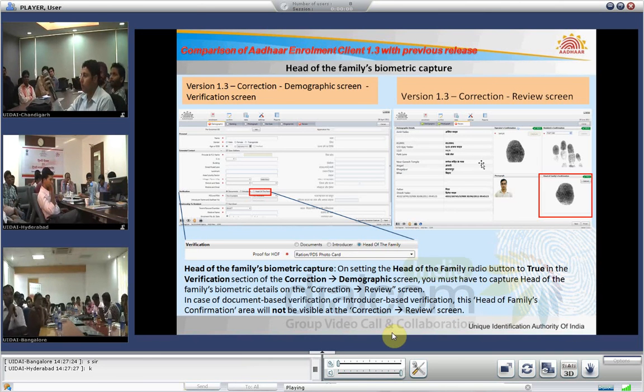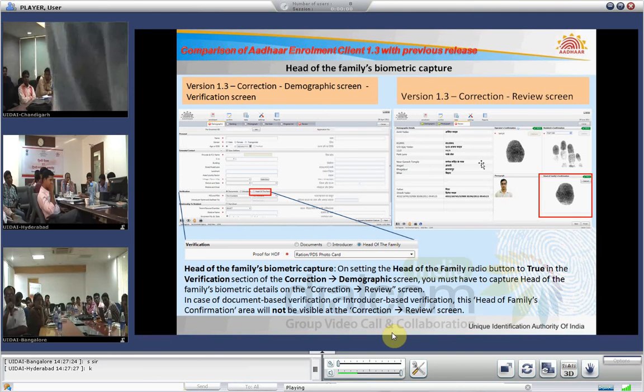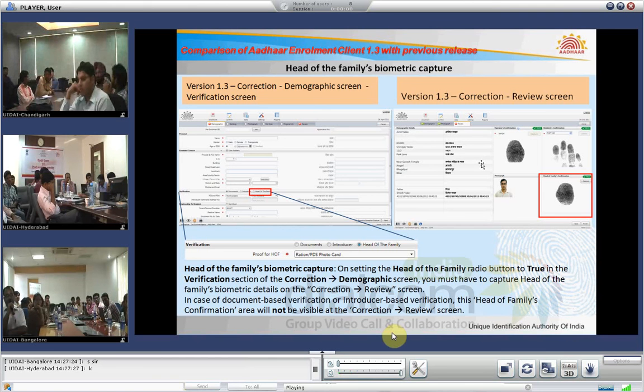Bangalore, can you be a little more clear on this? What does export data do? Export data contains the packets, enrollment packets, as well as a document, which is in the 1.3.30 version, where the acknowledgement slip and the consent slip will be displayed. The documents will contain a manifest file, the log file, the enrollment ID packet inside that, as well as a document file of the total enrollments done on the day. Correct.